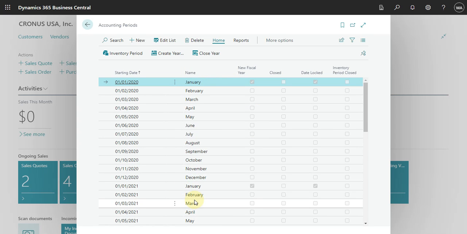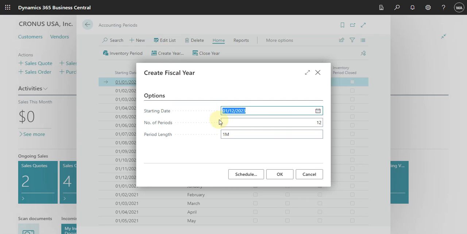What you need to do if you want to create a new period, you basically have to click here, create year. So you can see here that they will create a new period. It starts from 1st of December, and what is the number of the periods and what is the period length.